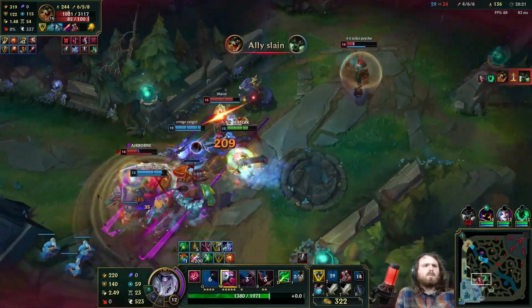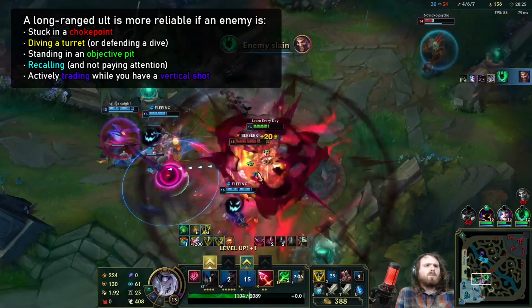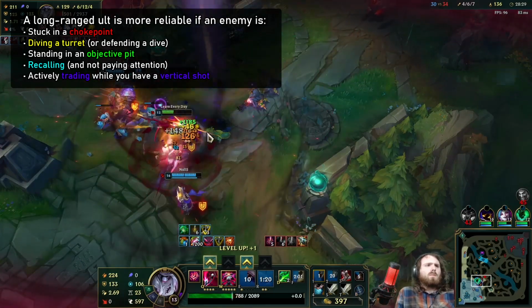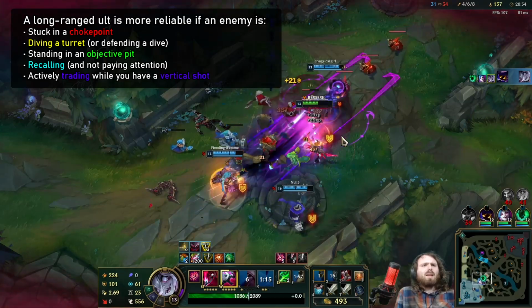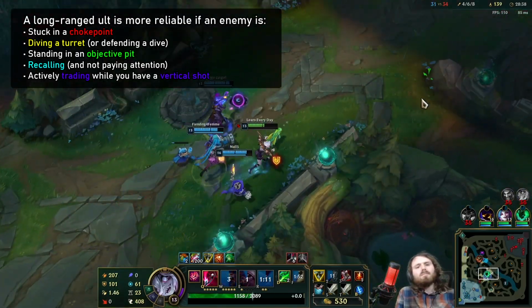If a distant enemy is reliably stuck in a small choke point, a turret dive, attacking or defending, an objective pit, a recall, or especially an active trade in lane from a vertical angle, feel free to fire. Note that the ultimate makes a global noise, so even though your enemies might not know who your target is until it's too late, you still need to anticipate how your enemy will dodge.